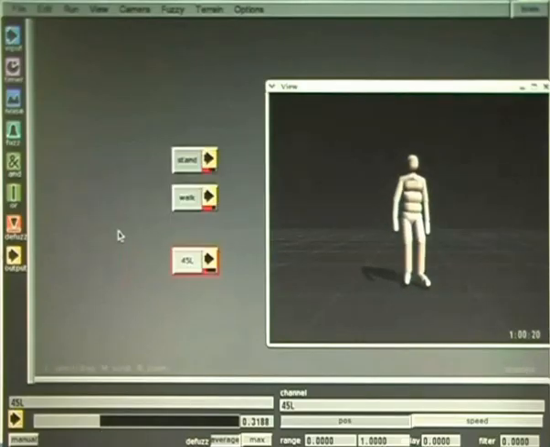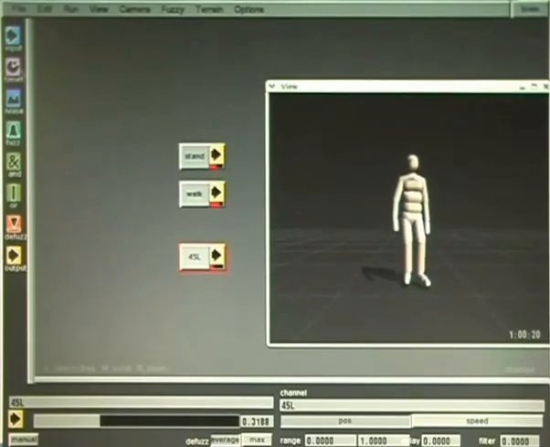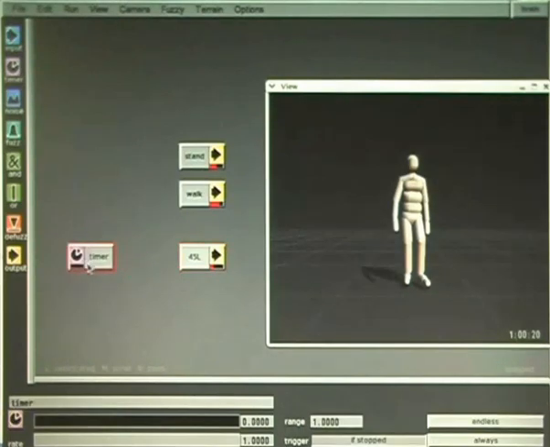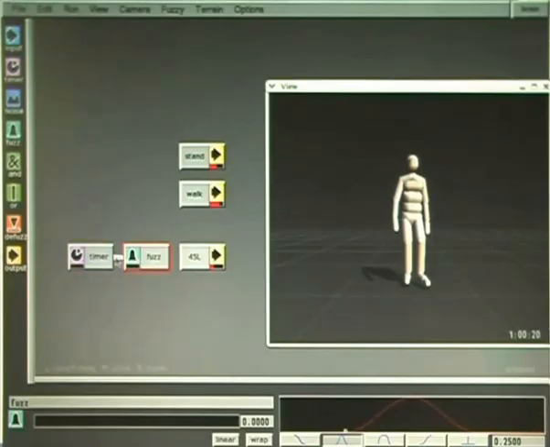Now let's assign a timer to these actions. So we'll just make this timer go up and down.